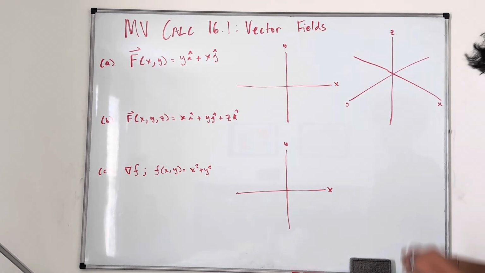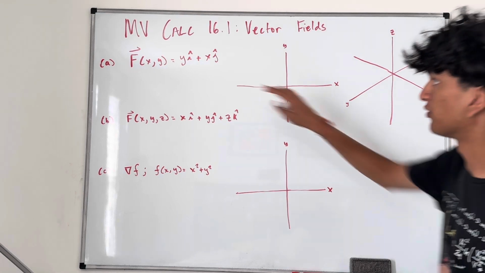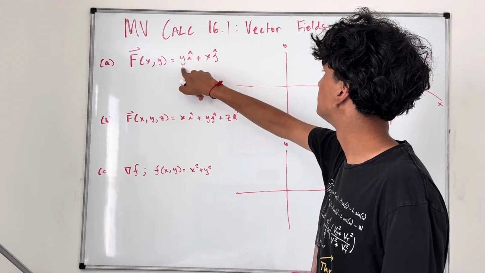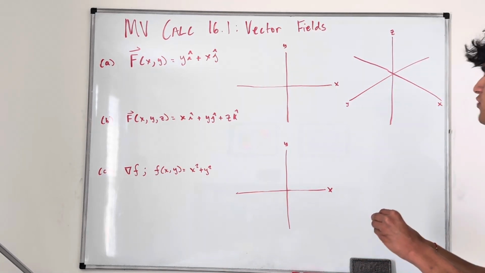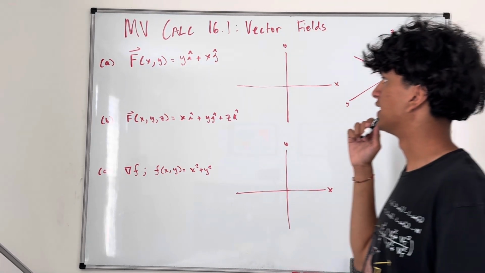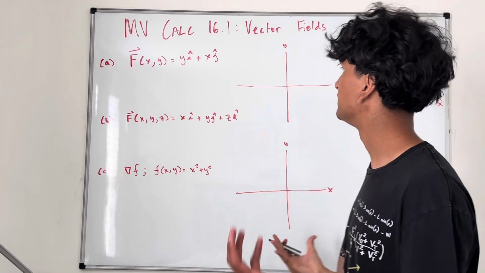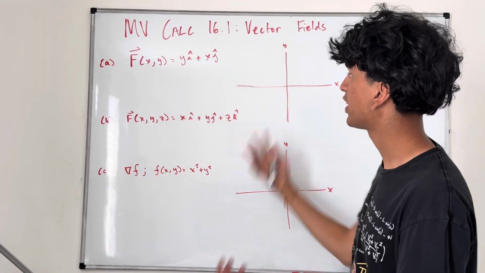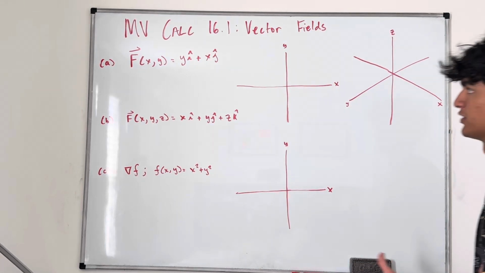So let's try to draw this out, right? First of all, you notice, well, at f of 0, 0, at the origin, let's just focus on the x-axis right now. For the origin, 0, 0, that would just be a vector with a 0 component in the x direction and 0 component in the y direction. That's just like a 0 vector, it's nothing.